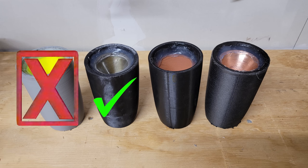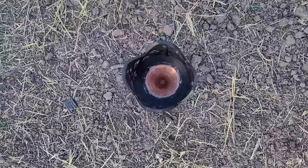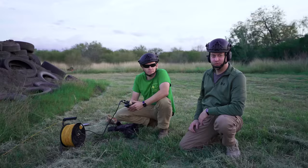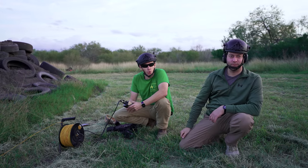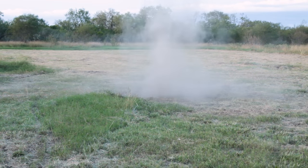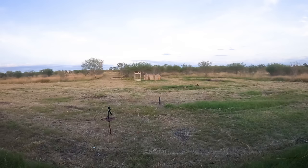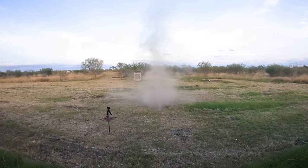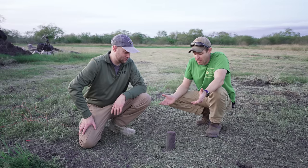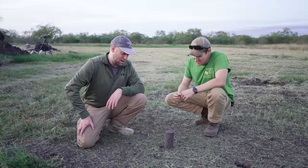The 3D printed copper cone performed far better than expected. Our last test is a machine-formed copper cone, similar in concept to a commercially made shaped charge — the idea is to test this against the 3D printed cone as a predictable known standard. We definitely saved the best for last. We got about three inches of penetration. This is concentric and beautiful. This would have messed up an APC — messed up with a very big F.